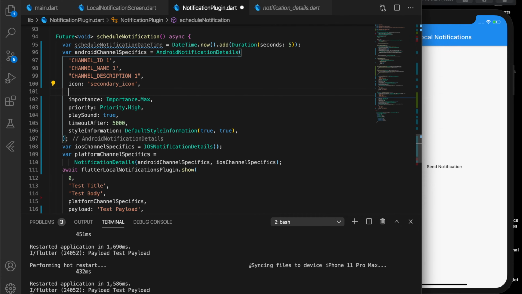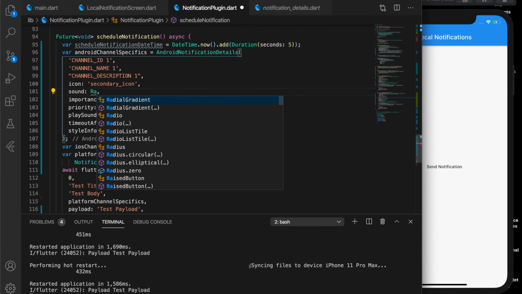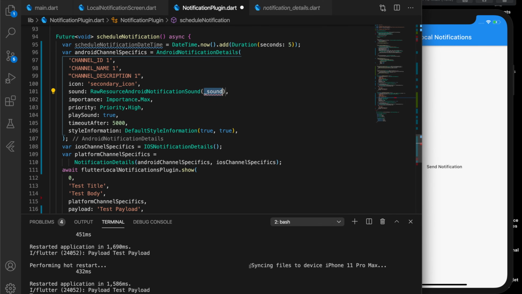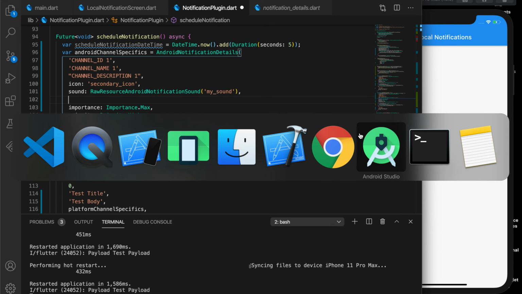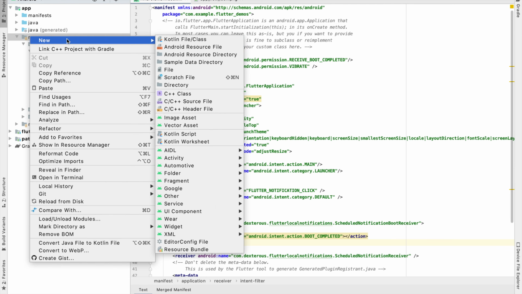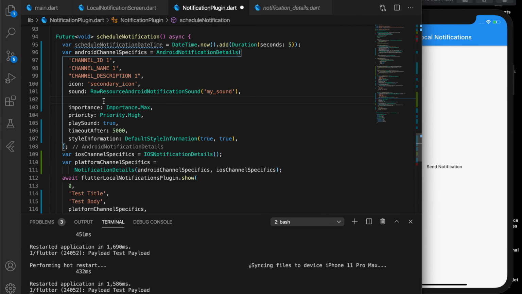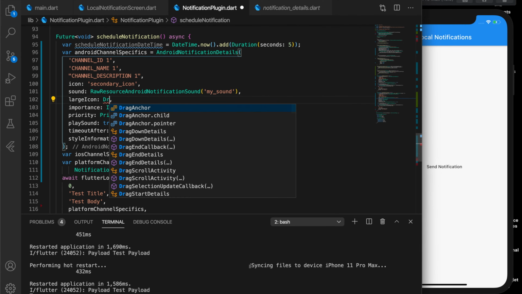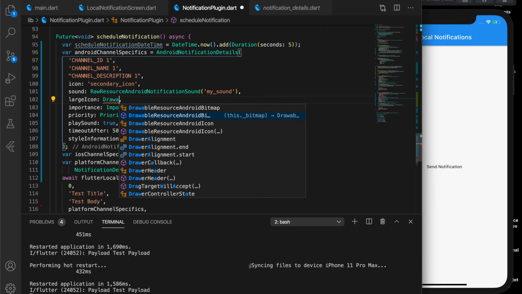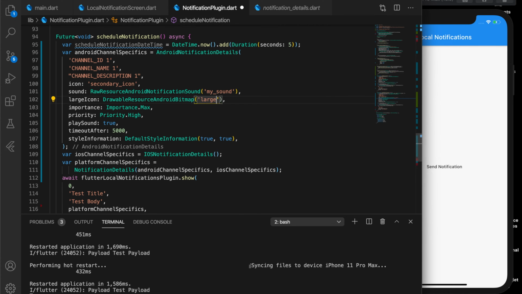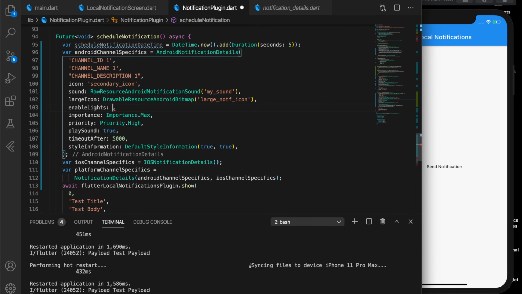And you can set the secondary icon as well. Make sure to include the image in the Android resources. And the next thing is you can set the sound. So you have to copy this my_sound in your Android raw folder. So create a directory named raw, and you have to copy my_sound in that folder. And optionally you can set the large icon, and you need to provide this icon also in the Android resources.